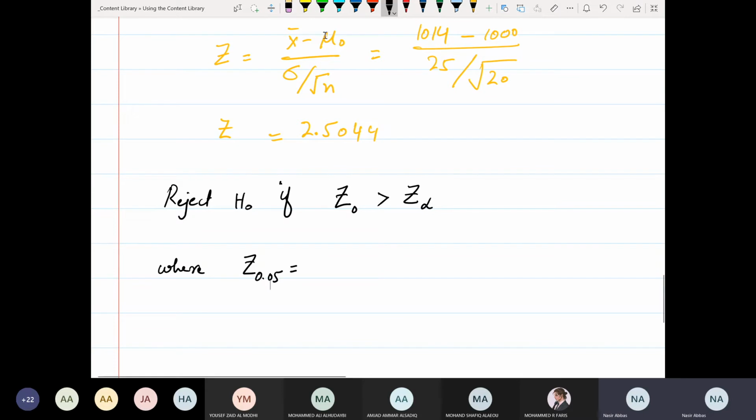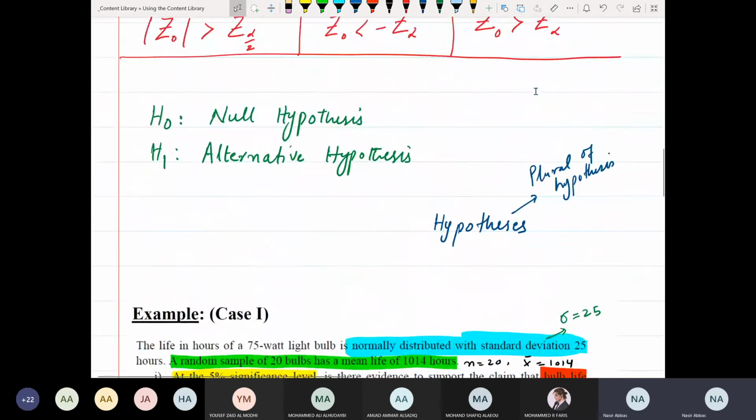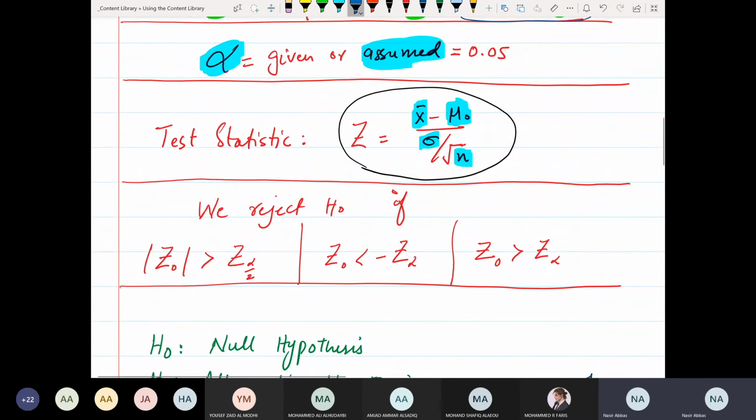If it was two-sided, you would divide it by 2. In the whole chapter 8, we were making two-sided confidence intervals, so we always used to divide alpha by 2. Here it depends on whether your H1 is one-sided or two-sided. If it is one-sided, you will not divide it by 2. If it is two-sided, then you will divide it by 2. If you look at the rejection regions I wrote, here I wrote Z alpha by 2, whereas here I wrote Z alpha. Also here I wrote Z alpha. So I'm not dividing it by 2 when my H1s are one-sided.